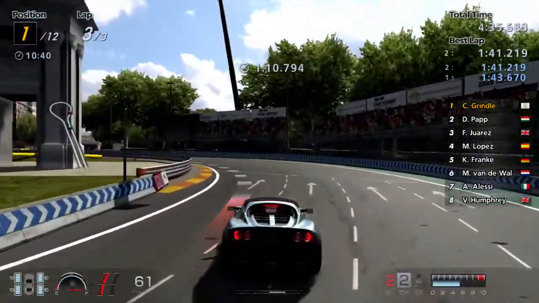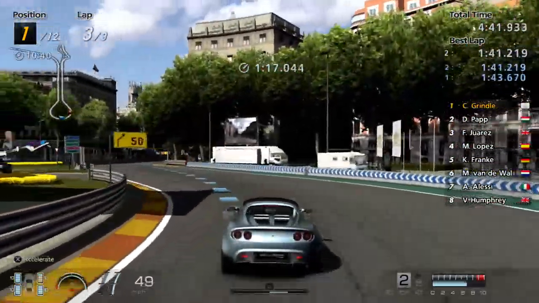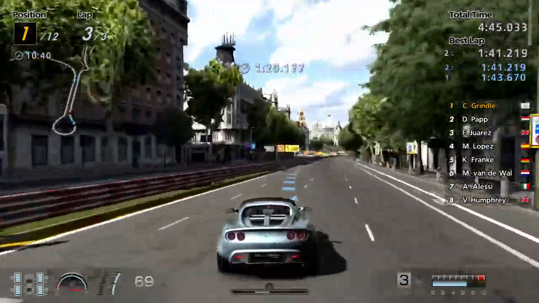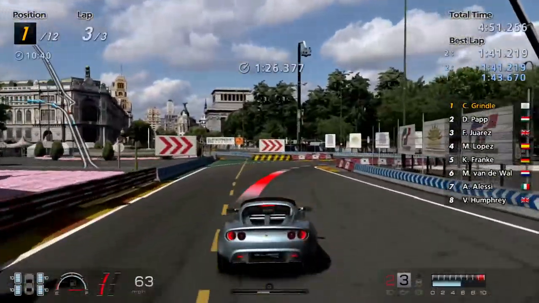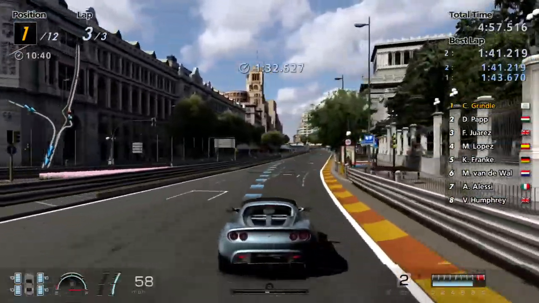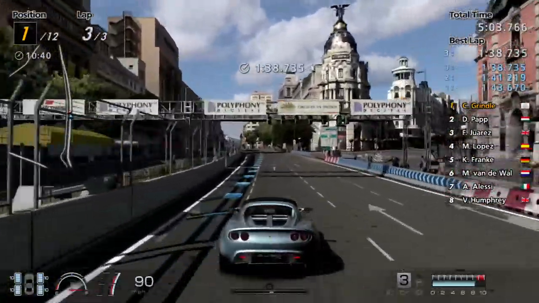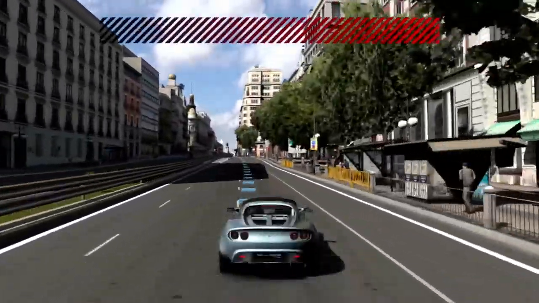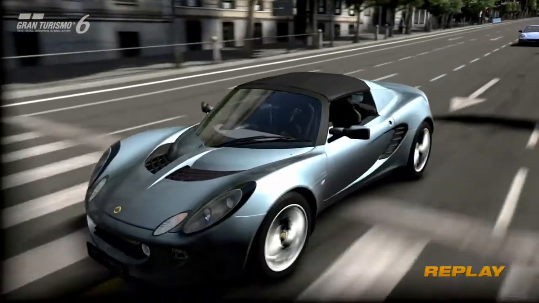Right, very good. Come on, towards the roundabout. It's the last little bit of this race. Come on, round the corner. Round the corner you go. Nice. And now we slow down here. Perfect. Oh, the Rocket is right behind us, but we just came first. Only just, but we did it. 0.5 second gap between the two of us. That is a very good gap.